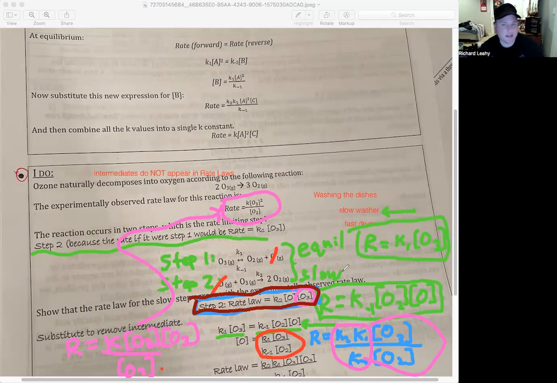The way we fix that is that we do some algebra with the first step. The first step, you make two equations. You make the rate going forward and the rate going backward. The rate going forward is this. It says R and K1O3. That is based on the reactant going forward. The second one, we use the same R. We use the same R because forward and backward are the same. Produces and goes back same rate. We say K and a -1 because those are related.